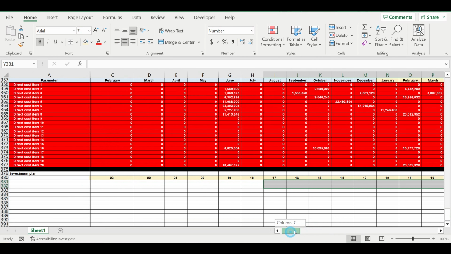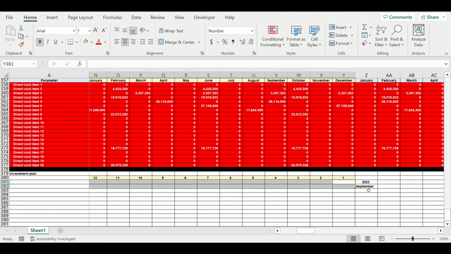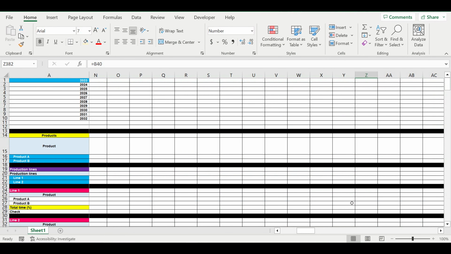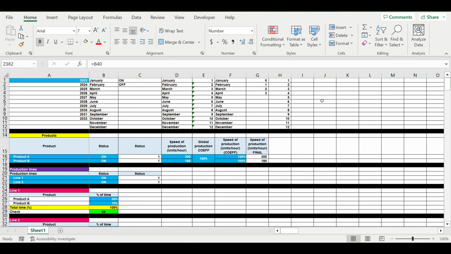So what I will do is create the lookups. Let me go on the top, so I can use this table.